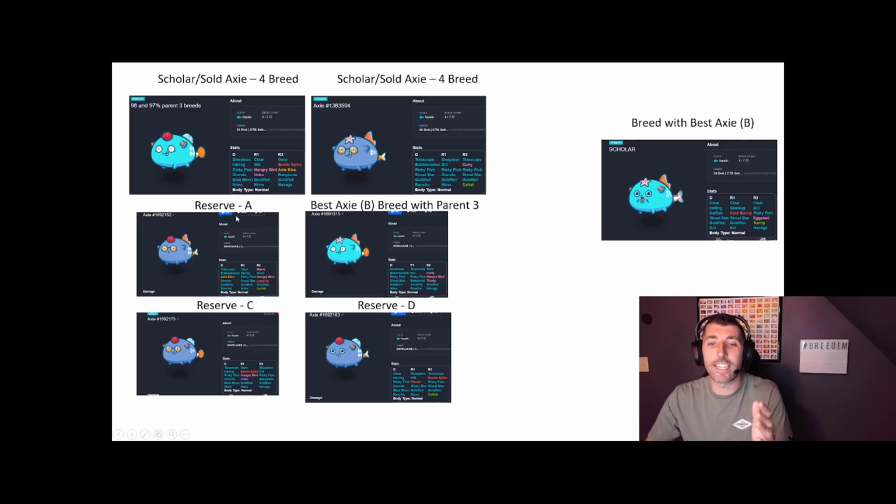Now the only reason I didn't sell A, C, and D is because with mutations, one thing that I've changed in my breed farm, this is not a more advanced tip, but this is definitely a tip to help people that are starting out a breed farm. I'm actually putting all of those into reserve if you can afford it. Maybe you just sell your worst if you need money for SLP or access. But I'm putting all of them in the reserve in case I get some crazy mutation that I don't want.